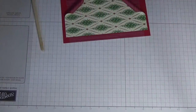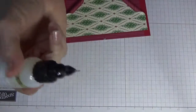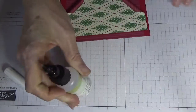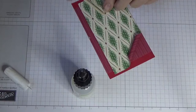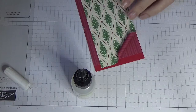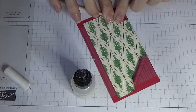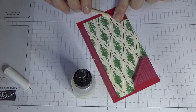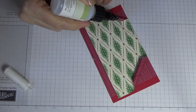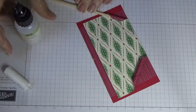Okay, so now I need to bring out my fine tip glue pen. This is awesome, this stuff. Let's make sure I've got a good flow. So then I need to bring that back, sorry, I'm off camera. Then I'm just going to hold my paintbrush and just put a little bit of fine tip glue under there.